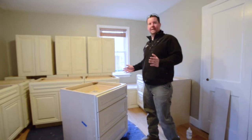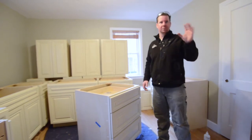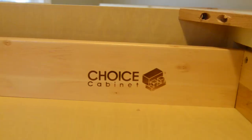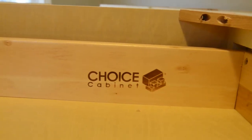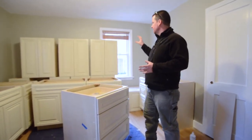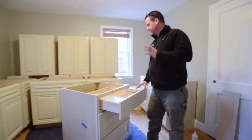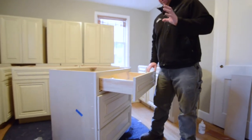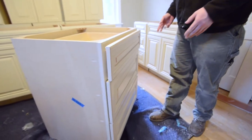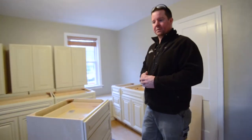We're here in one of the bedrooms, and our cabinet package has arrived. The cabinets are waiting in here in a safe temporary storage until the floor's in so we can go ahead and set them in the kitchen. We are putting in the Renaissance line from Choice Cabinetry. It's a brand that we now deal with. They have 9 different cabinet lines, and we're putting the Renaissance in here, which has this kind of distressed French country appeal to it. And it's a great cabinet. The box construction is all veneered plywood with solid wood frames and drawer fronts. We have dovetail construction on the drawers and they come standard with soft close drawer glides. It's a great cabinet. We're going to hopefully be doing a lot more of these in the future.